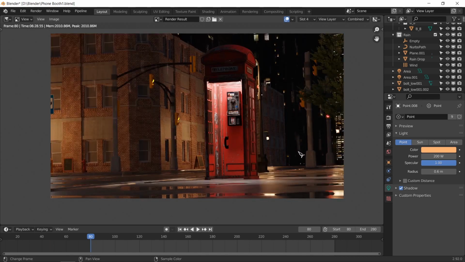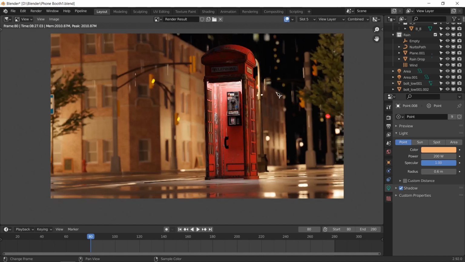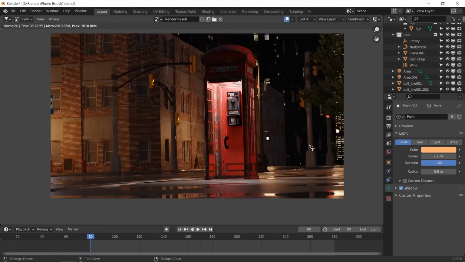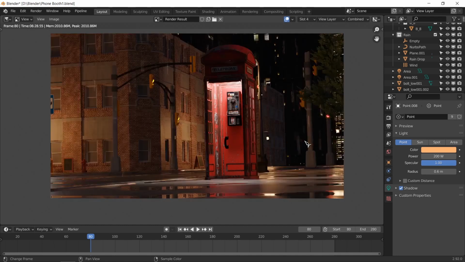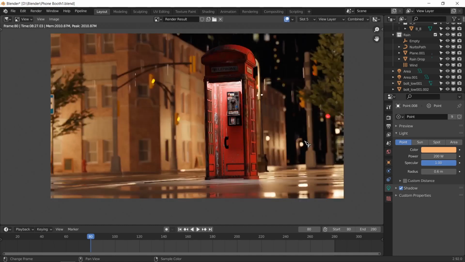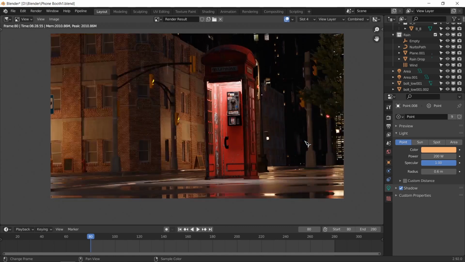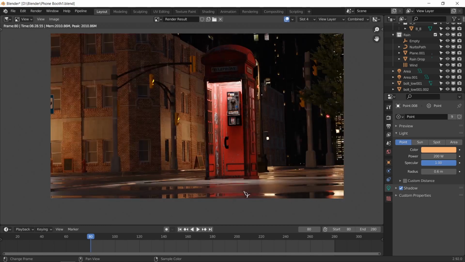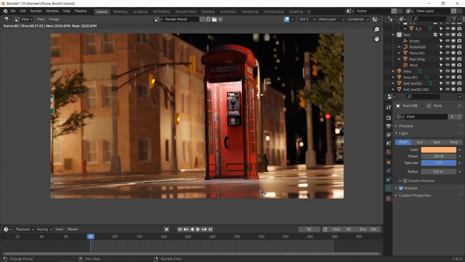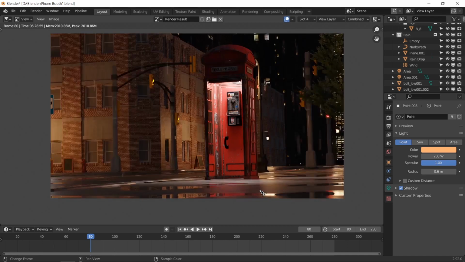Actually, I don't like this because this makes it prominent that there's nothing in the background, but in this it kind of fades out and you don't really know. So I'm going to delete this. And what else do we have? Yeah, this ground looks a bit flat, which is definitely not good. We should put some displacement or maybe bump mapping so that it's a bit rough, because right now it does not look that good.